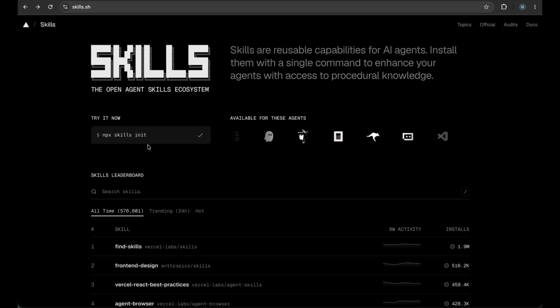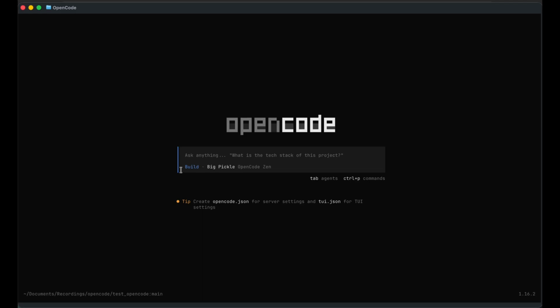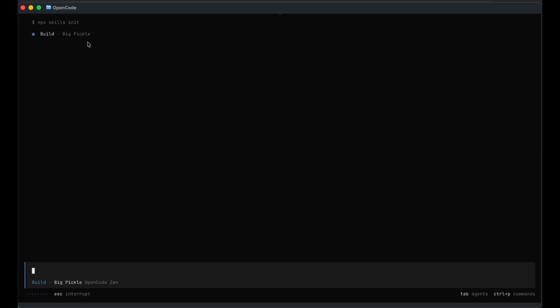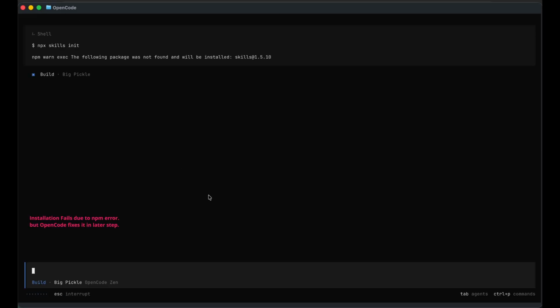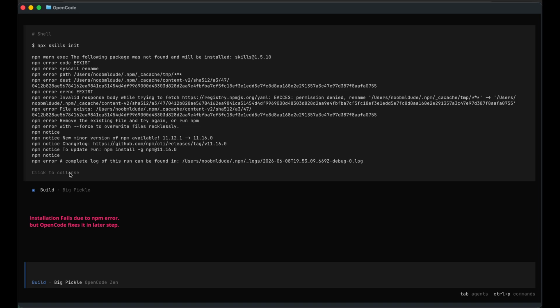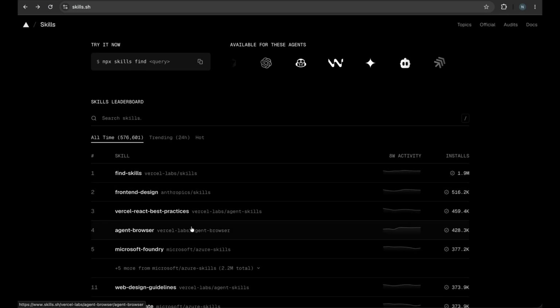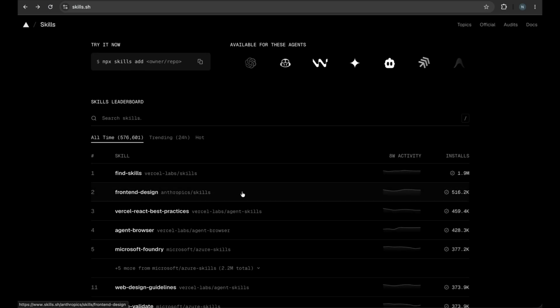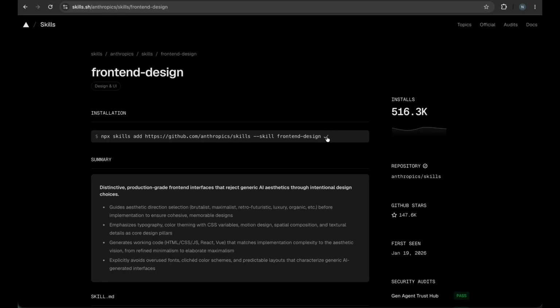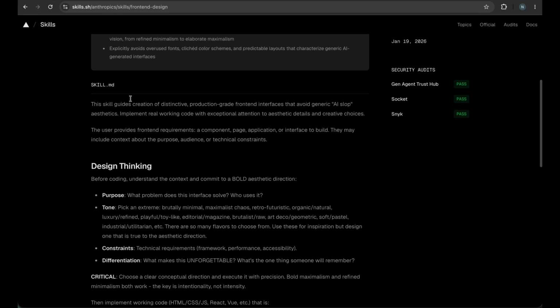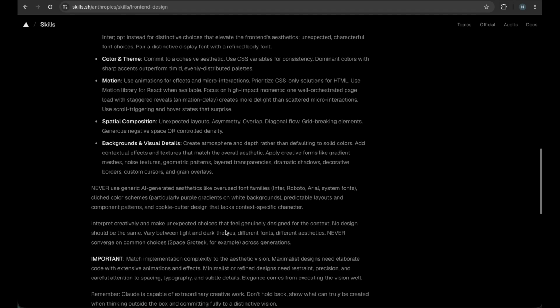So for that, you need to install the npx plugin, and I could do that using the shell here. And while that is doing that, let me go ahead and try to pick certain skills. Okay, let me try to look at this front-end design skill, which is useful if I want to create any front-end apps, and it provides a set of guidelines to create a beautiful front-end.